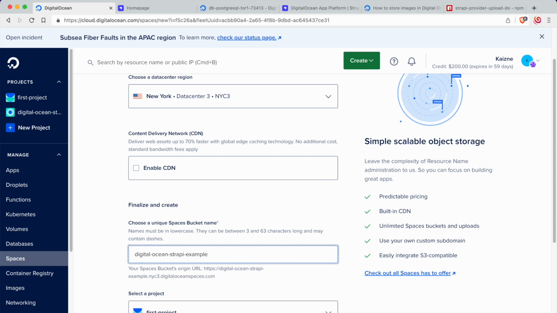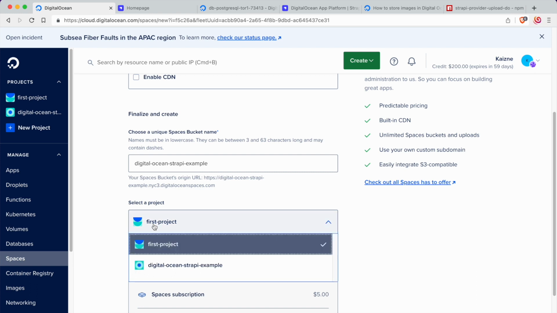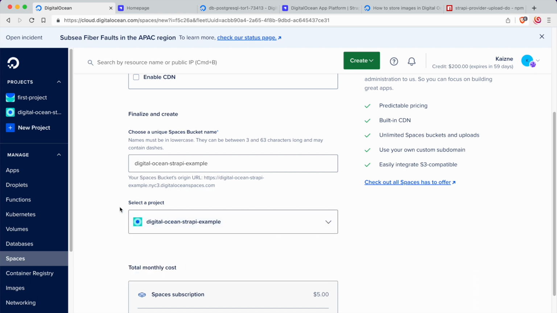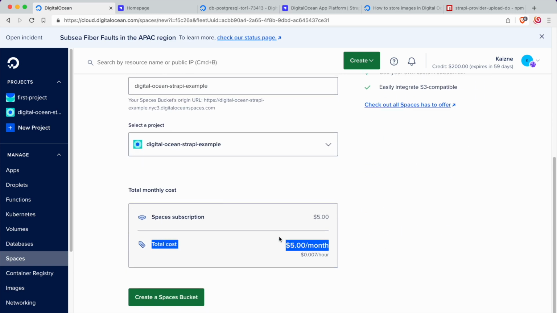I'll use the same name, and then make sure you select the Strapi project here. And that should be it. As you see, it does cost an additional $5 a month, but the benefits it provides are worth it. So just hit create.